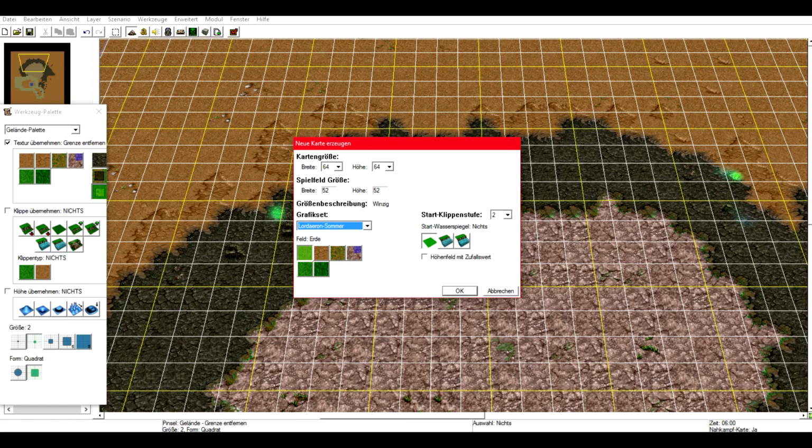This mostly also determines the color of the water, and you can set a custom cliff level for the entire map and the water level.